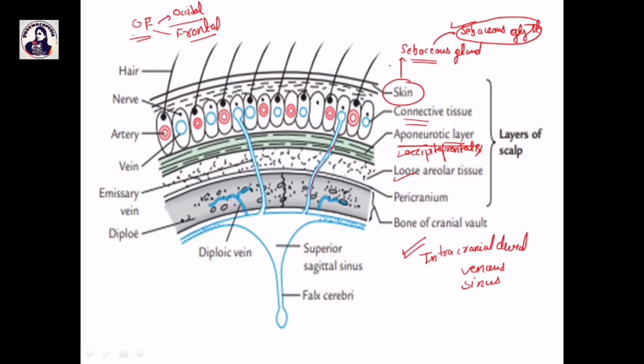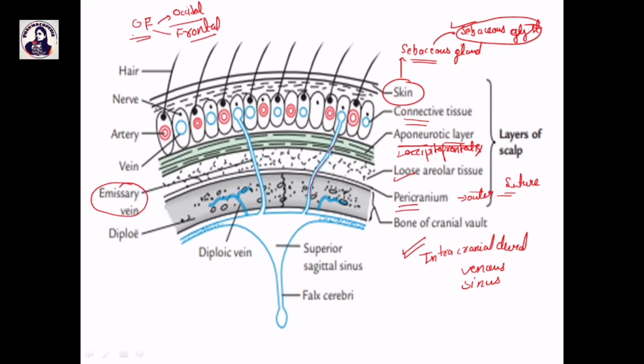And yes, the fifth layer is formed by the pericranium. Periosteum covers the outer layer of the skull, but at the suture, ये जो pericranium है, it is attached to the sutural membrane, which in turn attaches it to the endocranium, and therefore this pericranium also lines the inner surface of the skull as well. Now you need to know that this is the emissary vein.